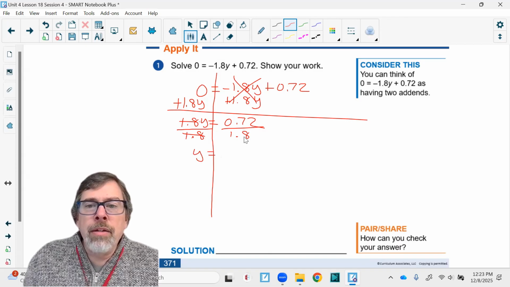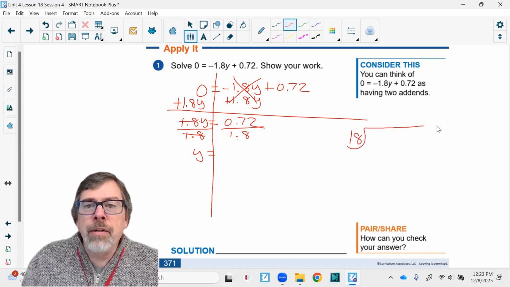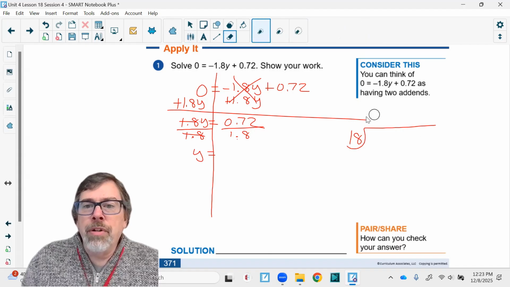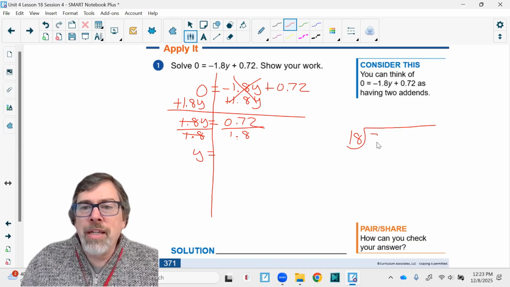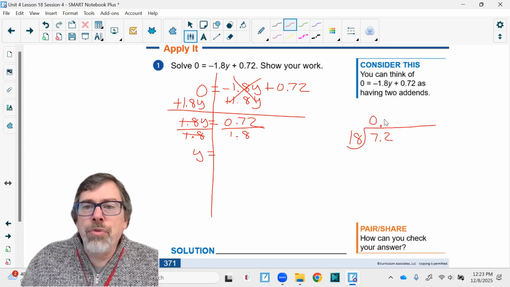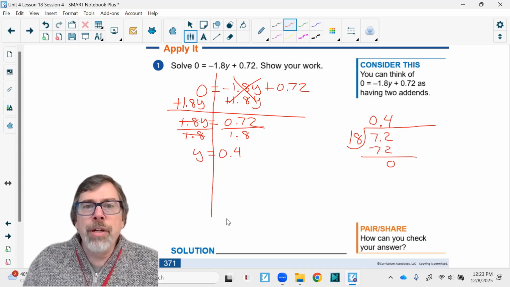And here I'll do this off to the side. I'm going to move this decimal over 1, so I'm going to put 18 here, and then I'm going to divide. And I went a little crazy with my line here. Let's just move that out of the way. And I have 0.72. Now I move this decimal place over 1 because we want to divide by an integer, not a decimal. So I have to move this one over 1, so that would be 7.2. 18 will not go into 7, so I put a 0. 18 will go into 72 4 times. And it does become 72, and that becomes 0. No remainder. So the answer is y equals 0.4. And we're done. That's it, 0.4.